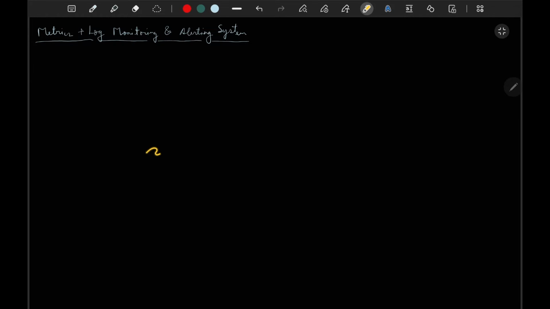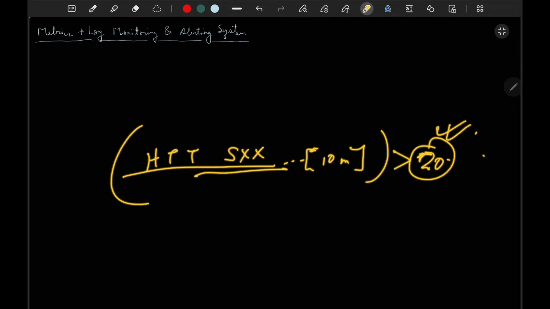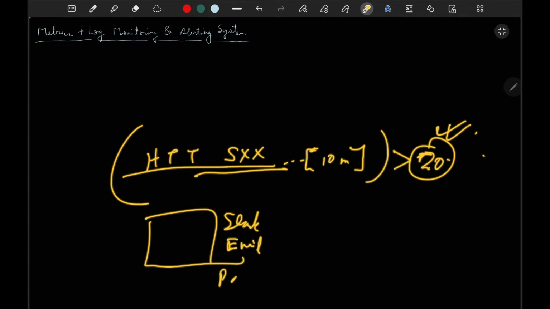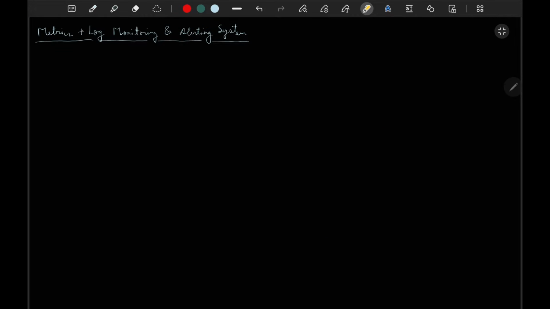An alerting system is, let's say I put a threshold that if my HTTP responses are in the 5xx series, so there is some problem at my server end, and in the last 10 minutes the count is greater than 200, or let's say 20, I keep such a number, then I should be alerted in Slack or email or PagerDuty, different places. So this is what my alerting system is. This is a very interesting design concept actually, and things are not that hard over here. It's more about how beautifully you can arrange different components.